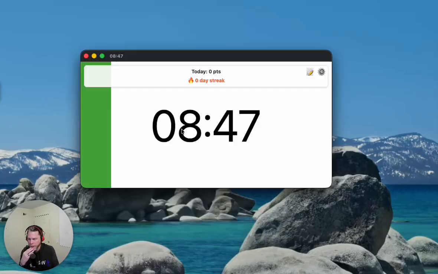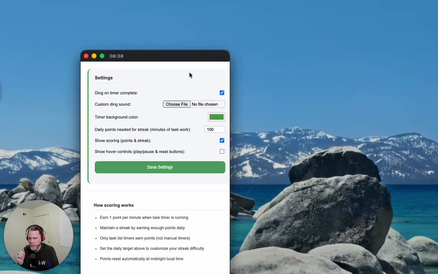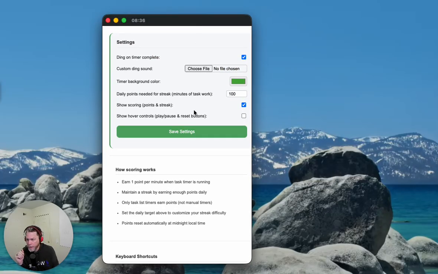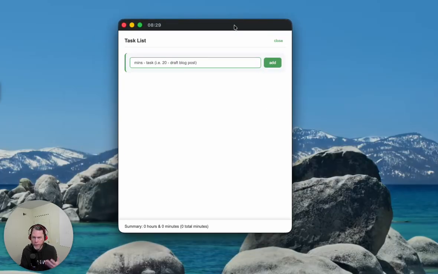So here, if I go back now, I've got 0 points currently, and that's because only task-started timers contribute to your points. I'll show you how that works in a second. Let's go over to tasks at this point. The timer is great on its own, as much as you want a quick Pomodoro timer of 40 minutes or a quick 10-minute focus session or however you want to use it. But I find I get a lot more done if I can create specific tasks and stay in a task-oriented mode for a session.